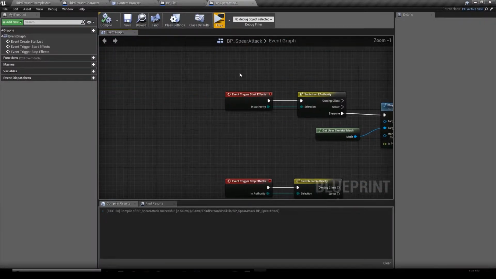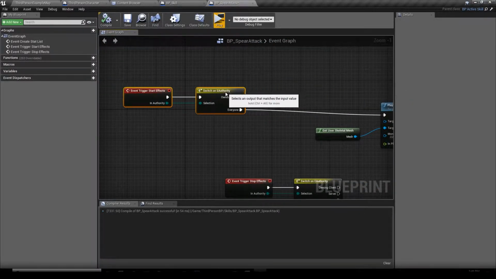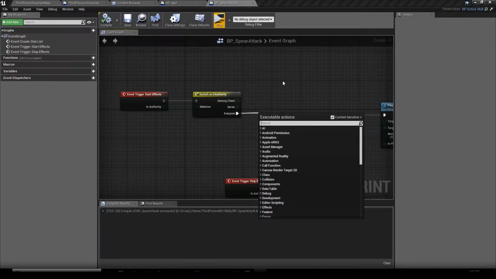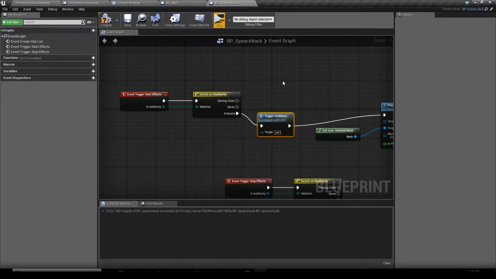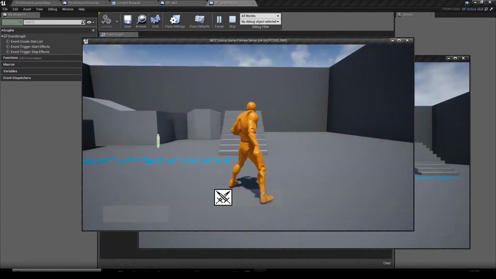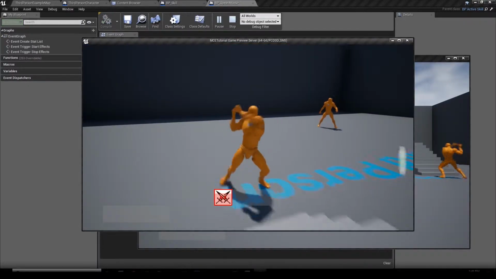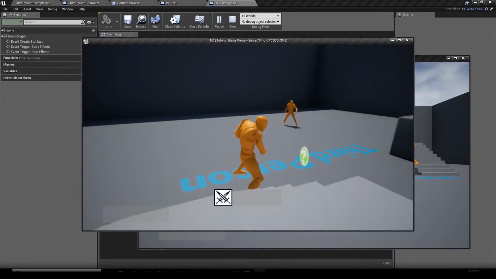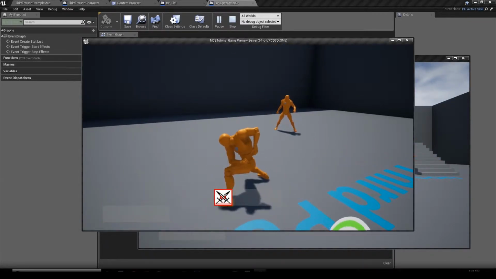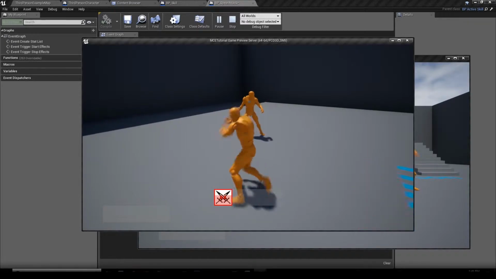And when we use the skill, we will actually trigger the cooldown of the skill, like that. We're going to hit compile, hit play. So I can no longer spam the skill. I can only trigger it once every second.